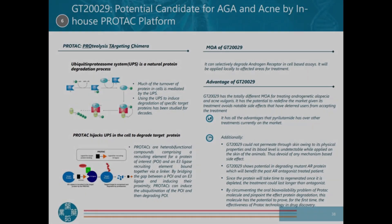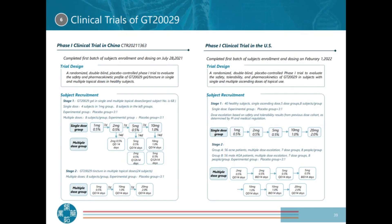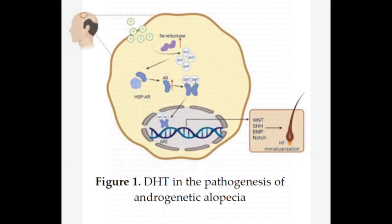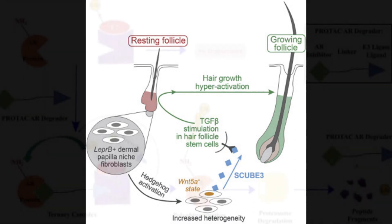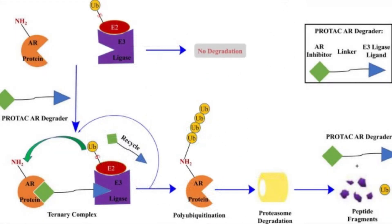GT229 is a pro-PROTAC that targets the androgen receptor for degradation, offering a comprehensive strategy for treating androgenetic alopecia and related conditions like acne vulgaris. SCUB3 is a critical protein associated with hair growth, identified as a vital factor in reactivating dormant hair follicles. By boosting SCUB3 levels, it is possible to reinvigorate follicles that have been dormant for quite a while, and once we kickstart their activity promoting new hair growth, we can potentially use GT229 to eliminate those androgen receptors that DHT would target to destroy those follicles.